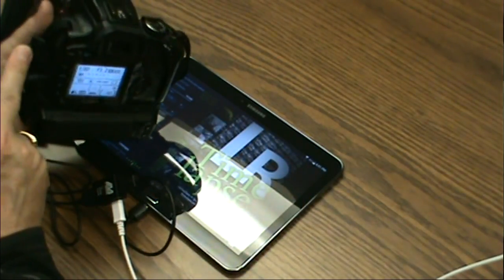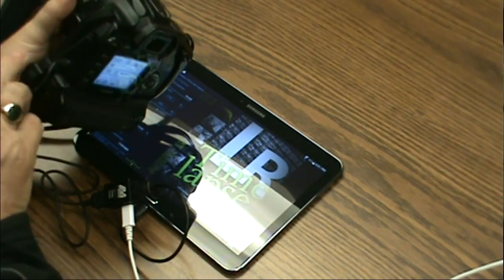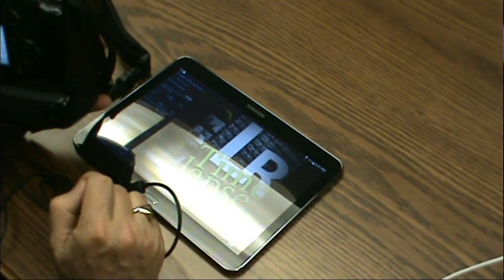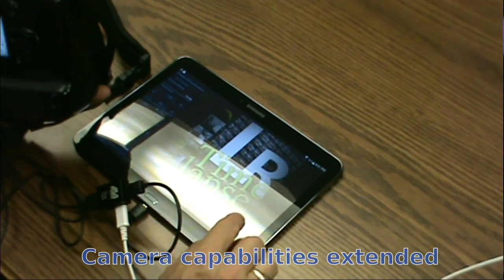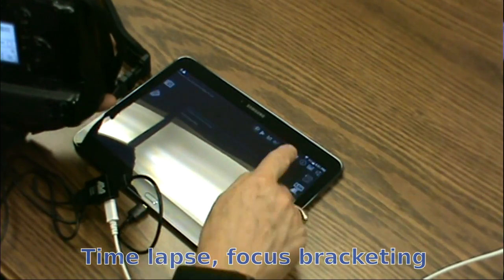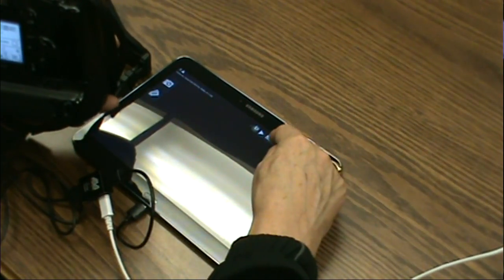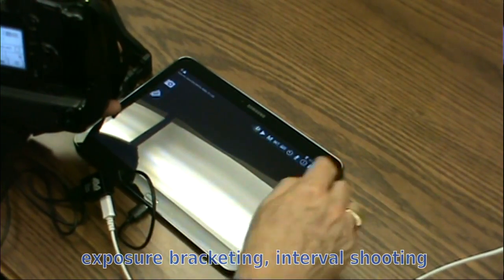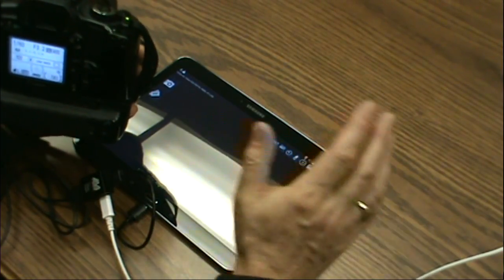You can power the camera separately if you need to through that input right there. But in any case, now what you have is a camera with capabilities that are not native to the camera itself. Those are things like time-lapse photography, focus bracketing, exposure bracketing, interval shooting, and so forth. I won't explain what they are. If you're interested, I'm sure you'll probably sniff it out.